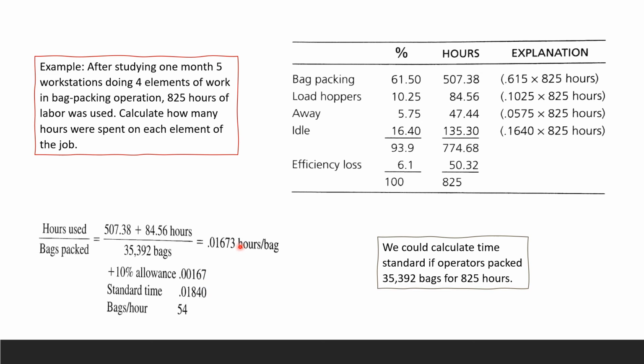The first time is your work. The second time is you not working. And the third time is your working and not working total time. Okay, and that's your standard time. And then you flip that. Hours divided by bag, flip it. Flipping the ratio means bag divided by 0.01840 hours. Bag has a hidden 1 right in front of it. So 1 divided by 0.01840 is going to give you the 54 bags in an hour you got to pack.